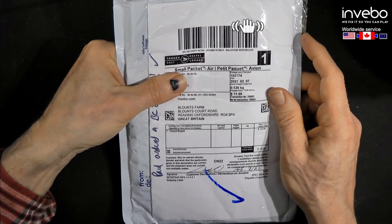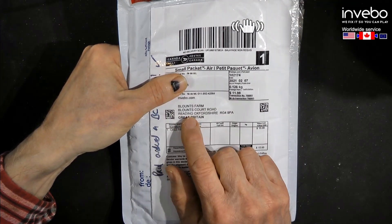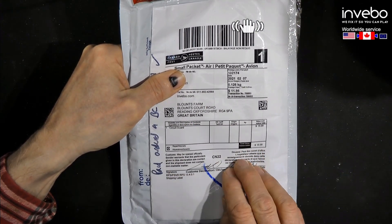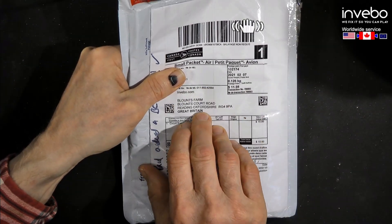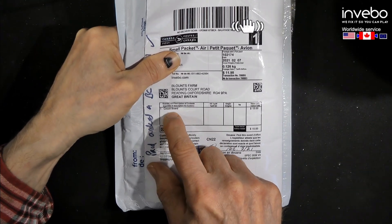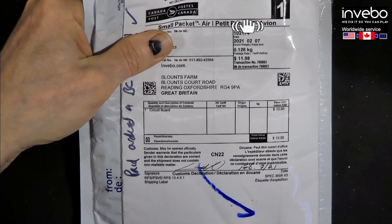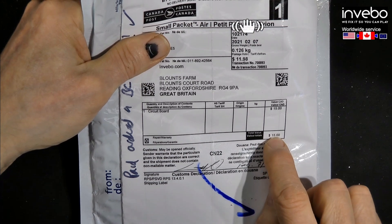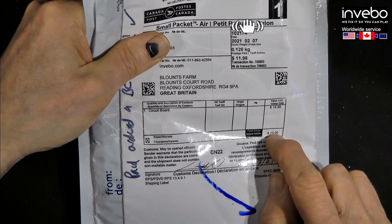Here's one that just came in last day or so — a Canadian one in an envelope with our address nice and clear. They haven't used our label on the outside, but you can see they've declared on the CN22 customs declaration 'circuit board,' and as it's being returned to you, just declare the value of $15. It will then come straight through our import, straight through the post office, and straight to us.